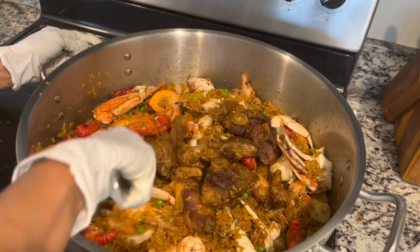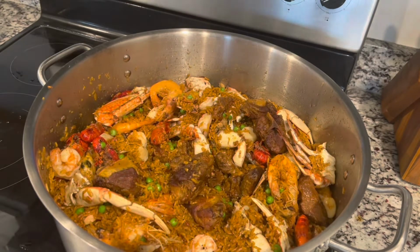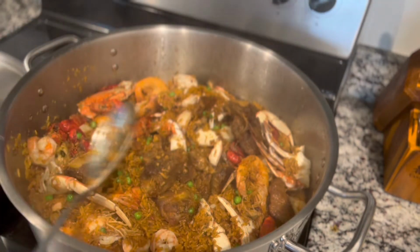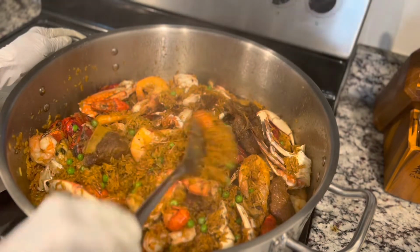I am going to serve my paella today on a special plate that was given to me by my late aunt, whom I loved like a mother. Bajendenjai Gore, I miss you. You will always be in my heart.